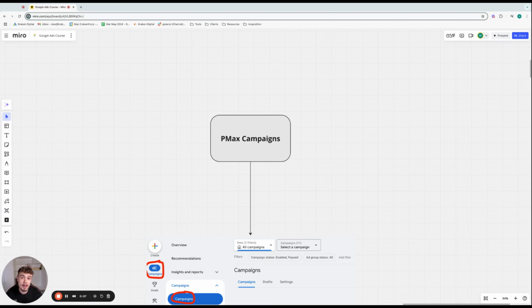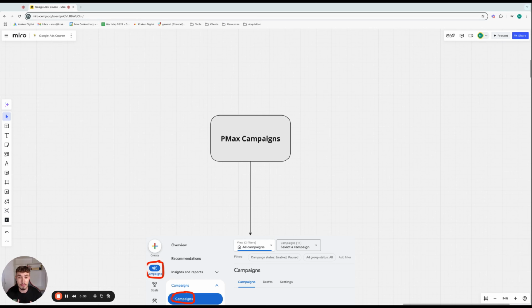Now, the Pmax campaign setup that I'm going to walk you through in this specific module is going to be a part of the very specific strategy that I've been teaching you so far. And it's something that is fairly new, actually. It's only really been in Google Ads for under a month, but it's a very, very effective strategy. And when this is used in concert with our shopping campaigns, we have a lot of potential for growth.